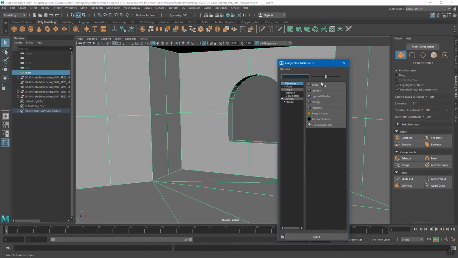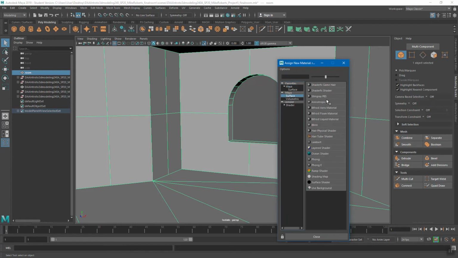So in this case, we don't want to use the default materials that Maya is giving us: Blinn, Lambert, Phong. Oftentimes you'll even see an anisotropic. If I click on all the Maya ones here, you'll see even more, right? Stingray, which is Maya's own custom real-time physically based shader system. We're not going to use that here though. You'll see there's things like anisotropic, which is a physical property of light. These are the old Maya materials, right? We don't really want to use those, right?